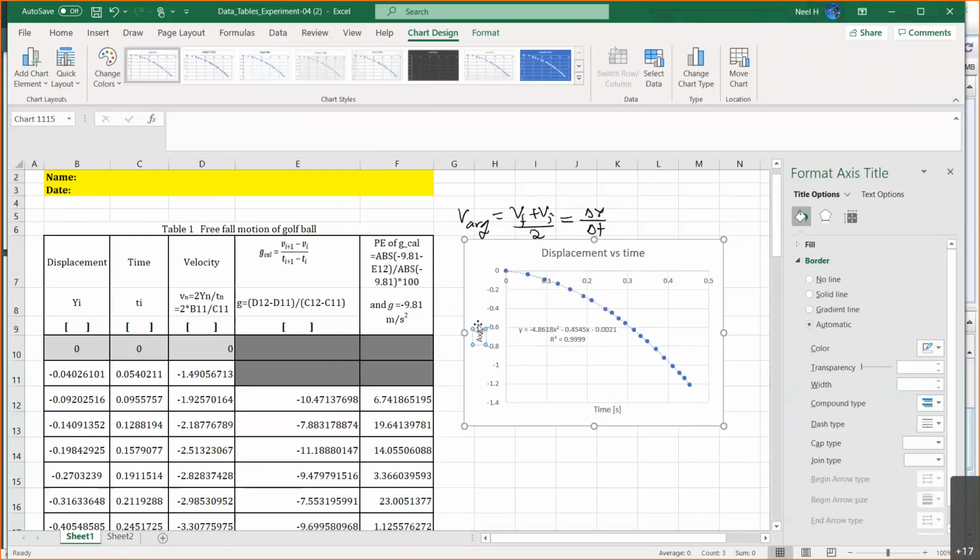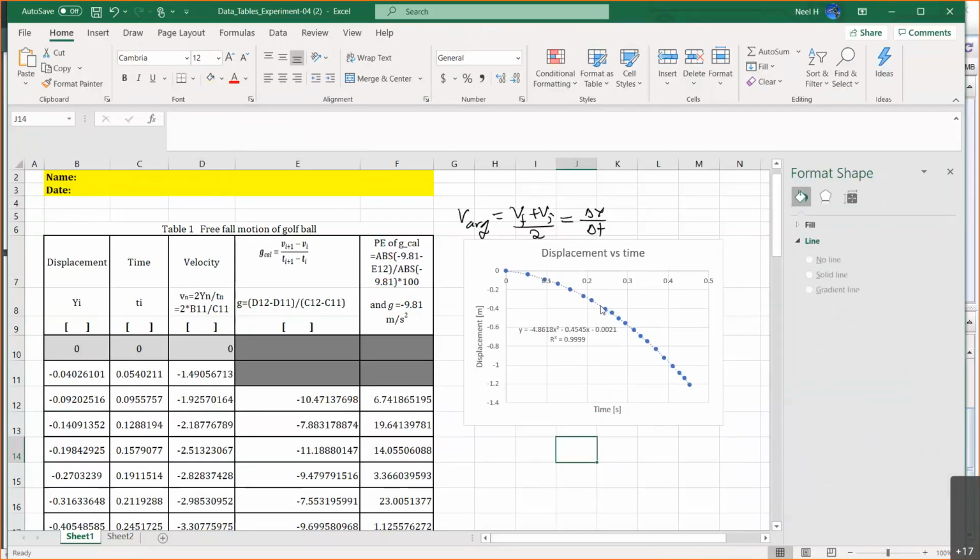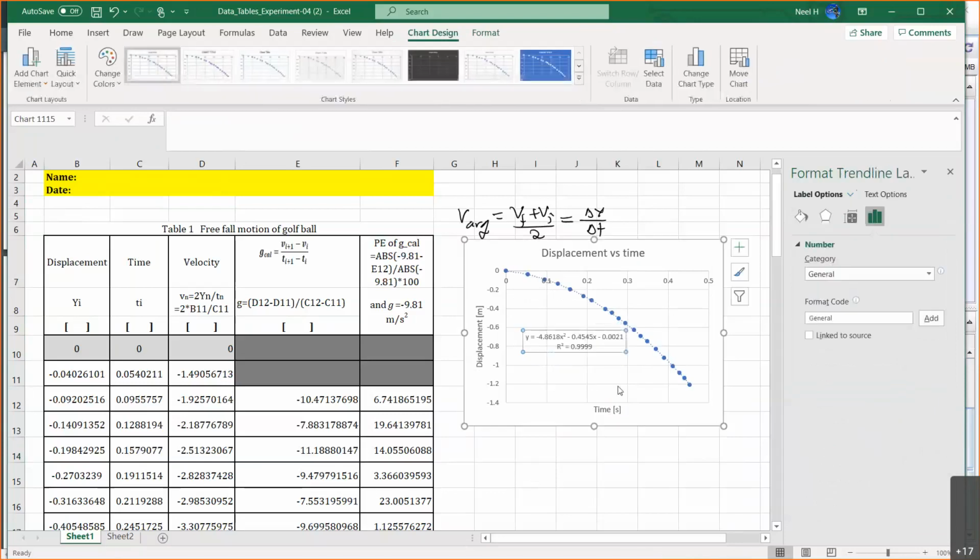That should be displacement, unit meters. Make sure all the terms are correctly done. And then I have a fitting equation, and make sure the equation is visible nicely here in the middle of the graph. All of them are there.